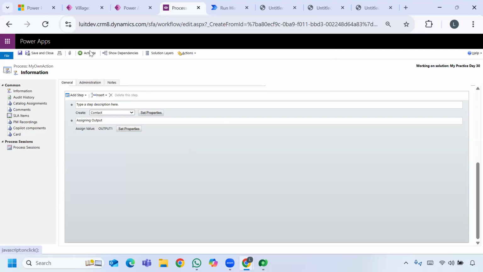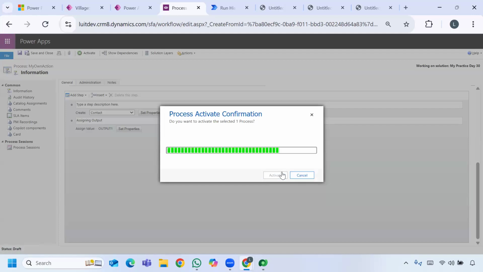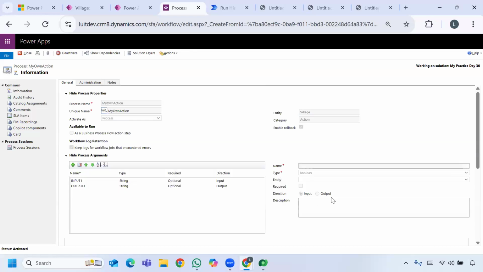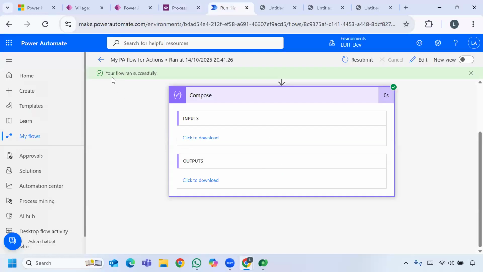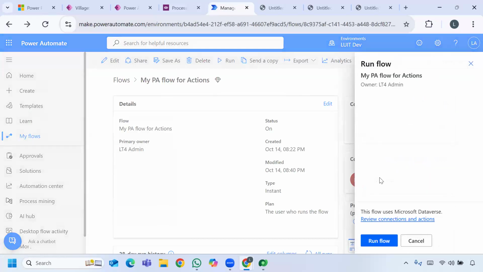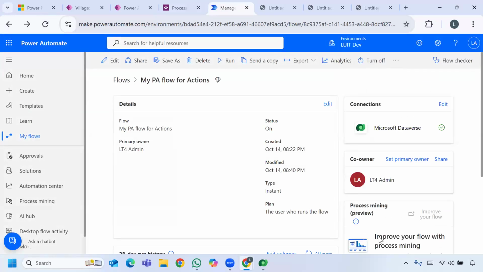Save. Activate. No, nothing changed here in Power Automate. I'm just re-running one more time to see my changes.